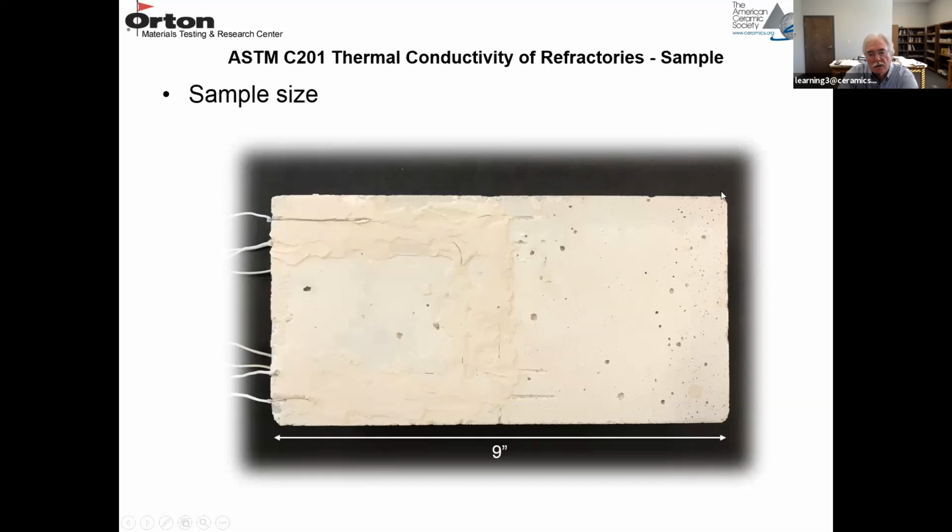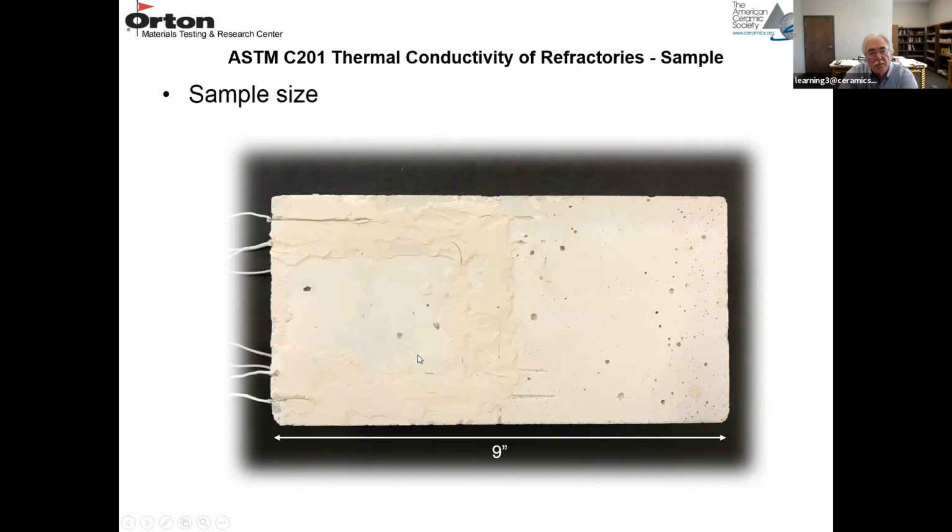And this is a 9-inch straight brick over the center calorimeter. So it's 9 inches by 4.5 by whatever the thickness is. You can see that this one was after the test. You can see small grooves, and we actually put 2 thermocouples in the hot face and 2 in the cold face. So the wires are coming in under the cement, and they're crossing, and the bead is somewhere hidden, probably right about there.